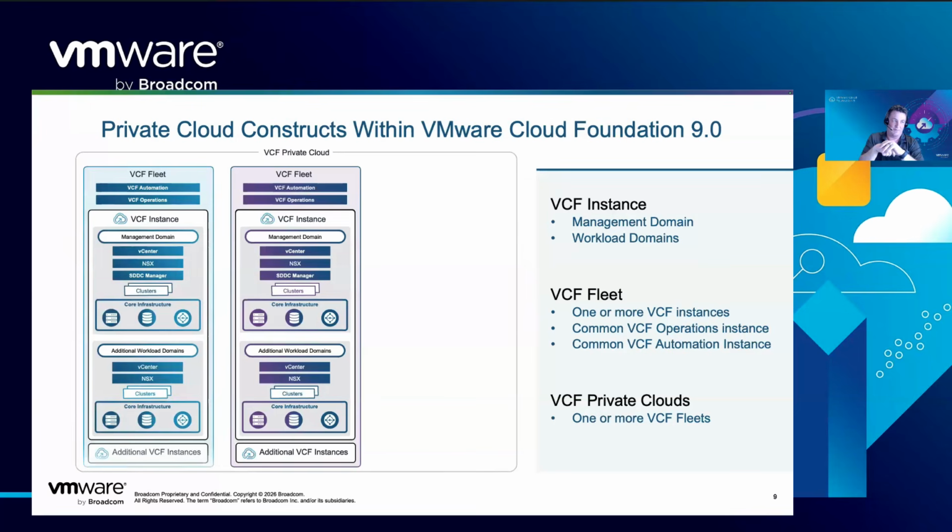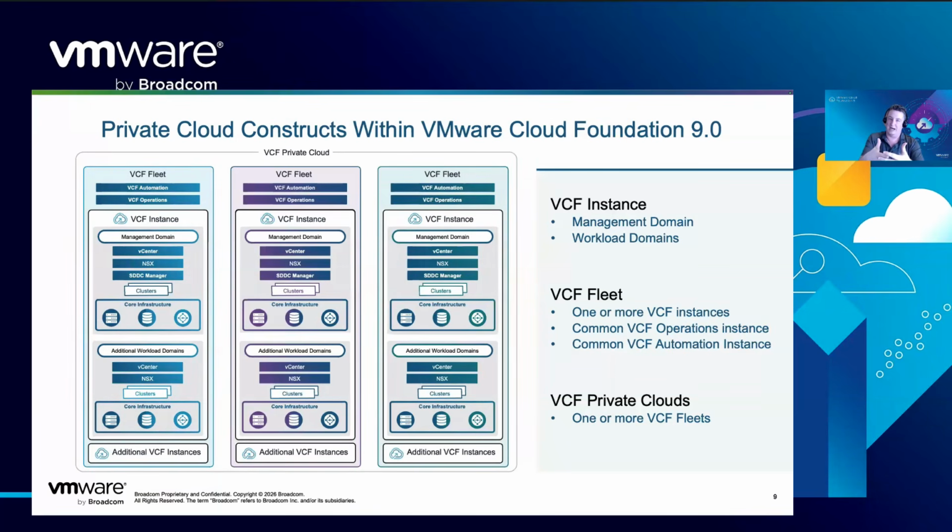If I build out this slide fully, you can see that this fleet construct is a 9.0 concept that allows us to add 1 or more VCF instances to this fleet, allowing us to manage stuff in multiple separate locations, etc. Depending on the boundary that we've set for where we want our fleet to be, we have our automation or operations instance for that particular fleet, such that we can reduce the size of some of the components that we need, but also provide as much functionality for that private cloud as we see fit.